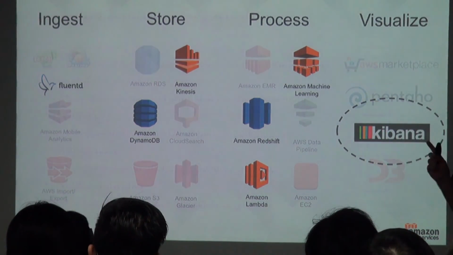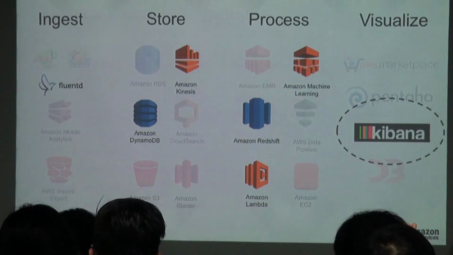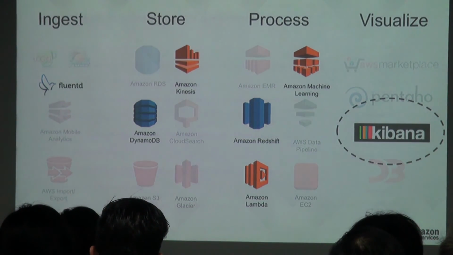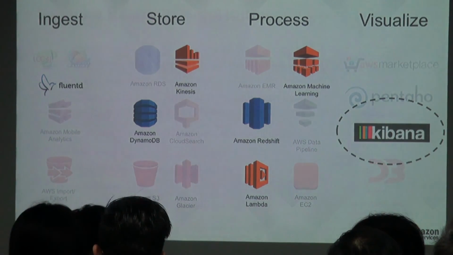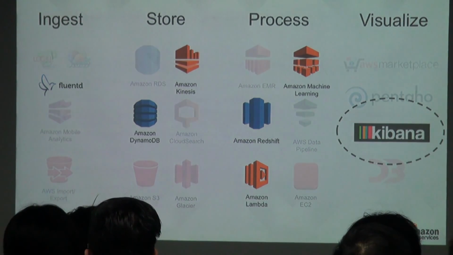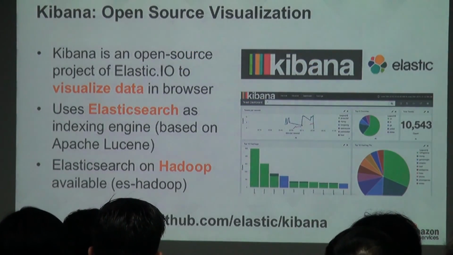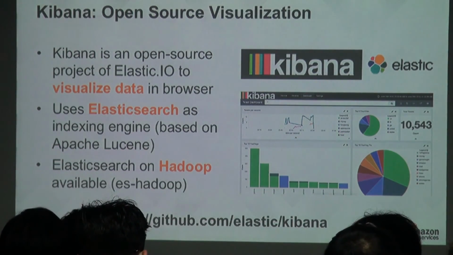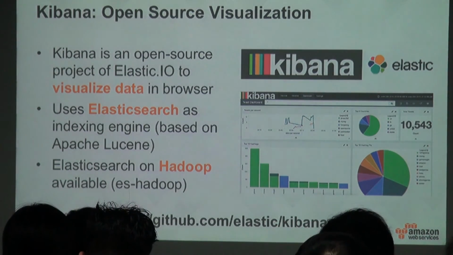One last thing that I wanted to discuss is the visualization aspect of it. So obviously we have business intelligence tools and so on. I wanted to demonstrate that some open source tools can come in quite handy. One that I quite like, especially when it comes to log analysis, is called Kibana. Kibana was a project that was created by a specific person, and then eventually became really popular to a point where a company was founded around it, which is now called Elastic.io.